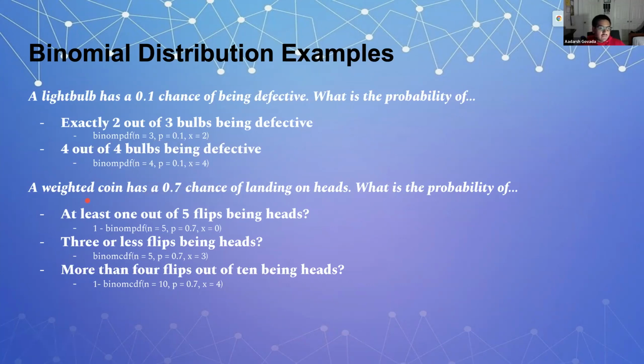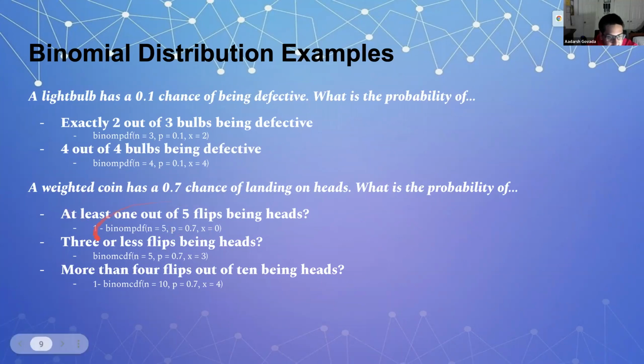So now we're going to look at coin flips again, but I didn't want it to be boring or confusing. So I said it's a weighted coin. So instead of a regular coin, which has a 0.5 chance of landing on heads and a 0.5 chance of landing on tails, this coin is a weighted coin that somebody would use to cheat. So this coin has a 0.7 chance of landing on heads.